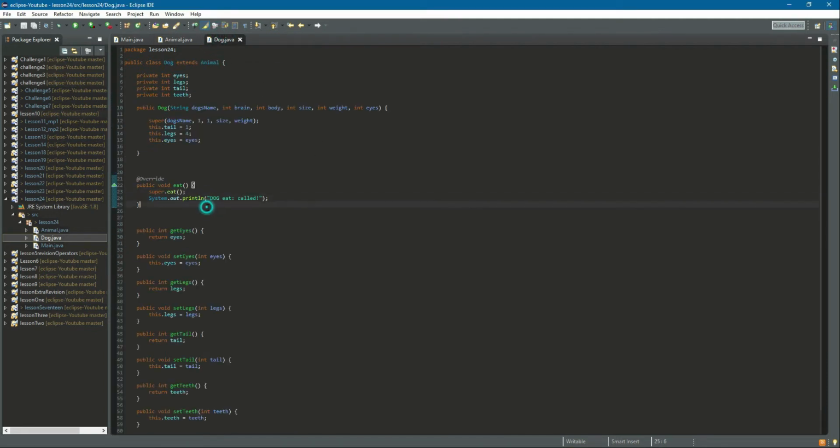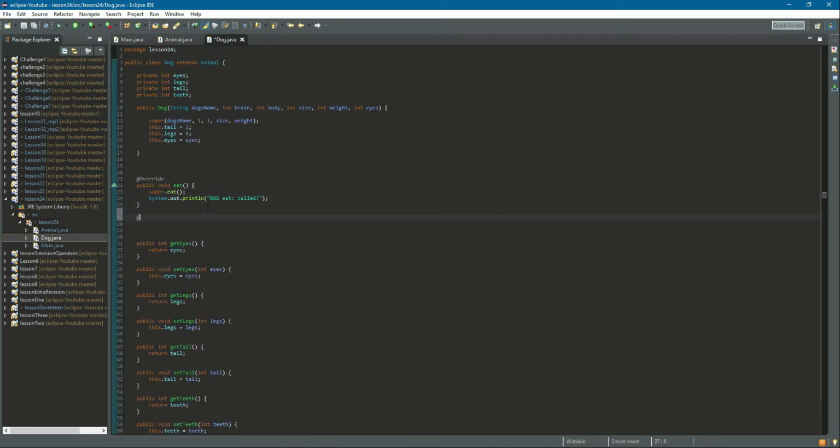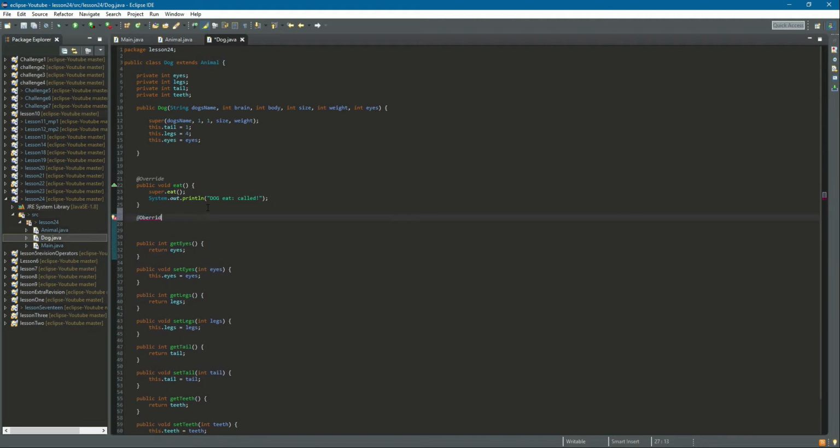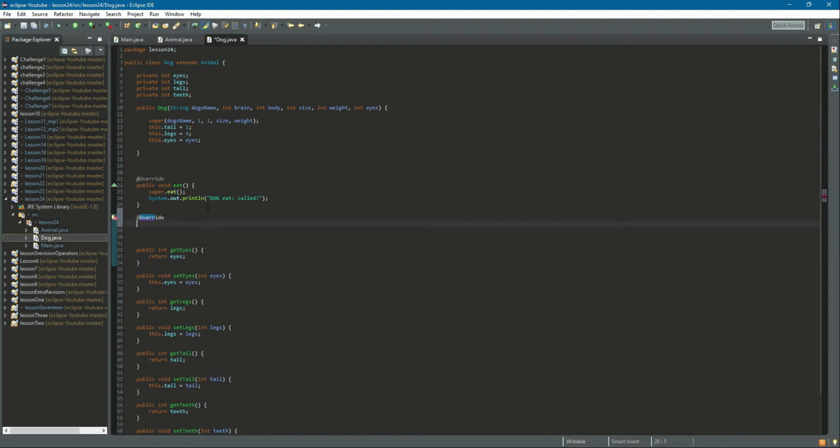Let's do it manually this time. For the other method, you can say the annotation override. We will also do later on in this course a lesson for the annotations in Java.